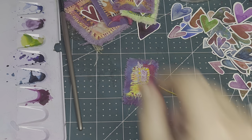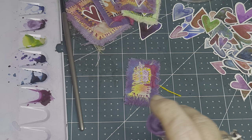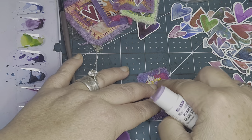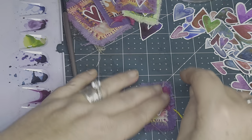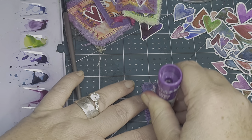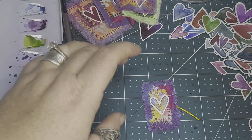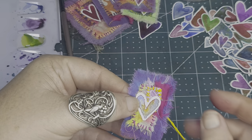Okay, so now that you've been so patient watching me choose that, once again we whip out the old glue stick. Now sometimes I use the lid of the glue stick and just pressing it on to the fabric, putting some force on there, make sure it's stuck on. And that's pretty much how I do them. I can't guarantee these won't fall off at a later date, but you can do something like this.